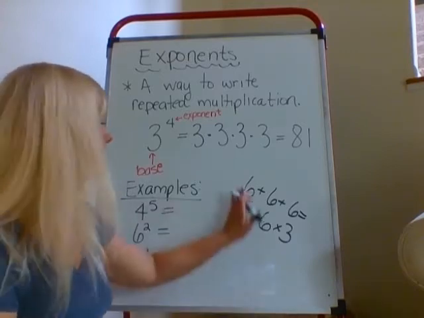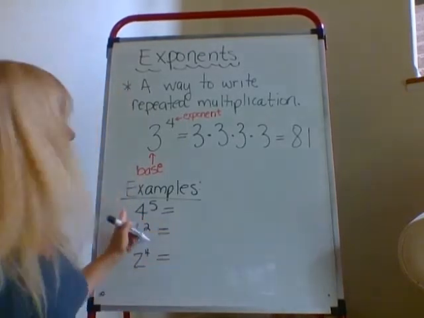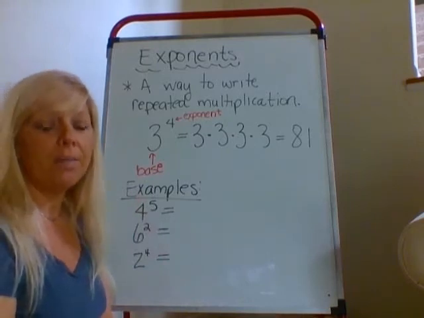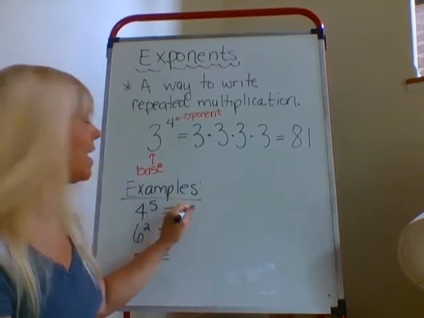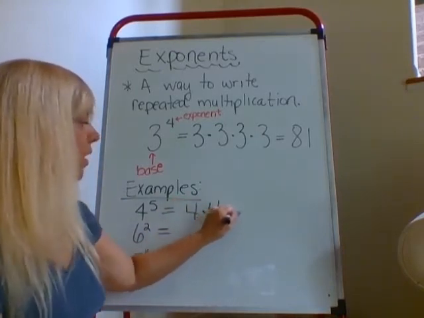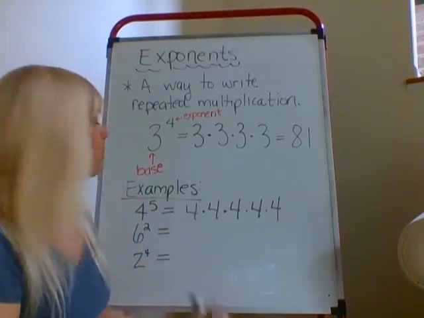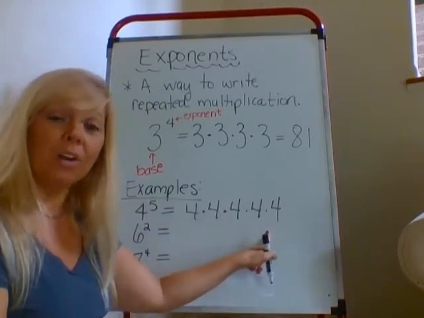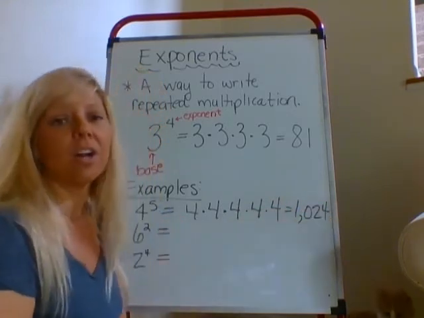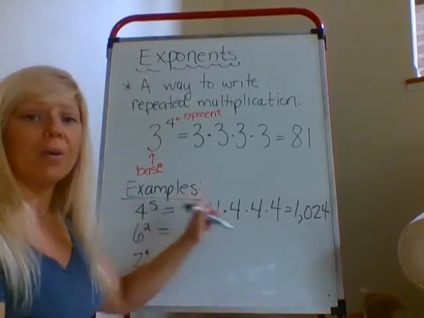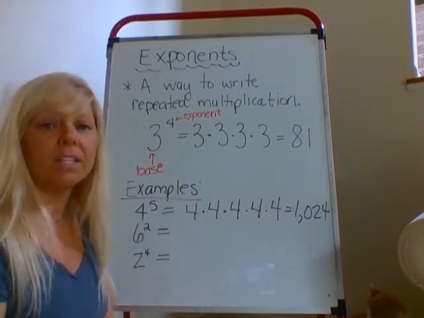So let's do 3 examples. Our first example is 4 to the 5th power. Again, I say 4 to the 5th power. That means my 4 is going to get multiplied 5 times. So I can write it in expanded form as 4 times 4 times 4 times 4 times 4. If we put that in our calculator, we end up getting 1,024 is our answer. So 4 to the 5th power gives us a large number, and the higher that exponent is, the higher our product is going to be.